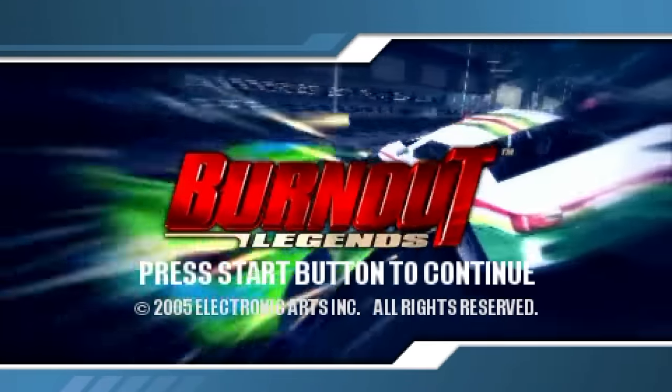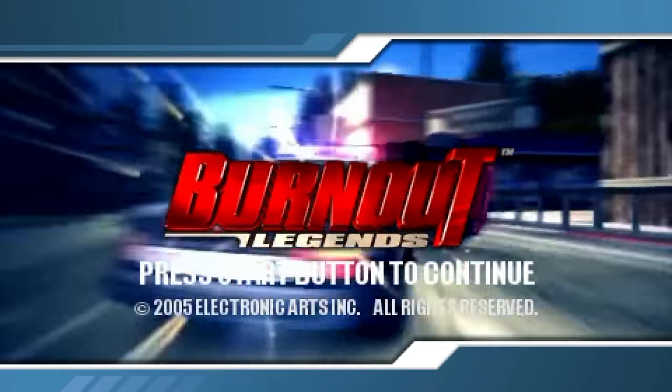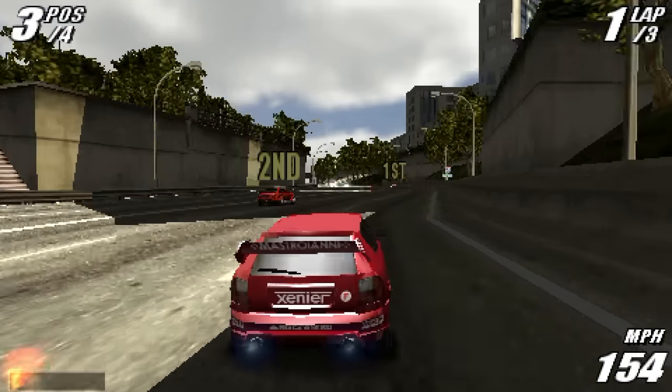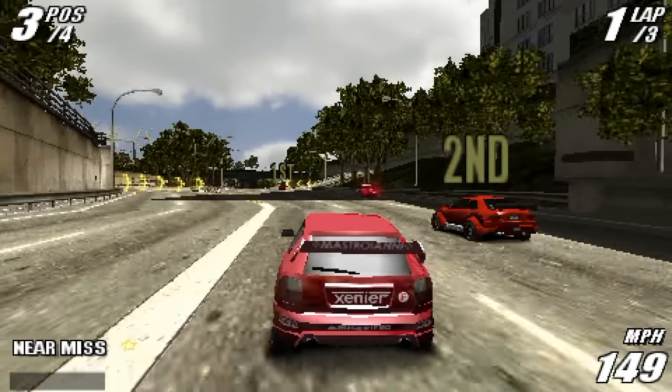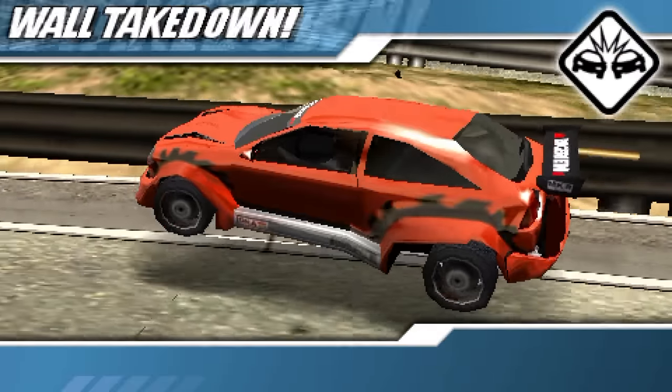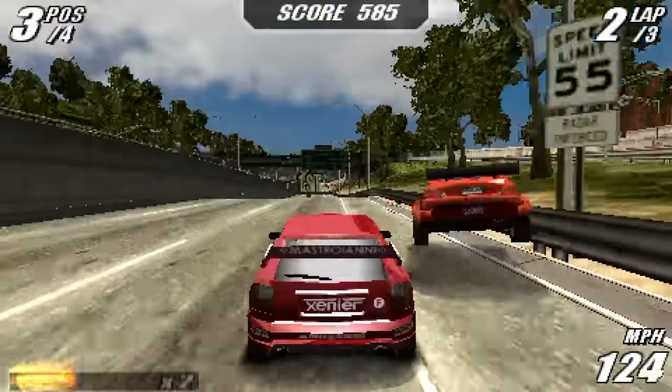Burnout Legends from Criterion and Electronic Arts was released in 2005. This one plays mostly like its big console brothers, specifically Burnout 3 and Burnout Revenge. You race as a generic car, trying to come in first, all while crashing, causing others to crash, and generally just having a hell of a good time.